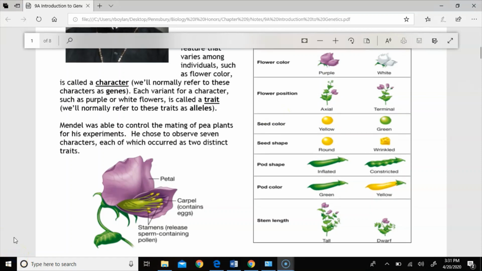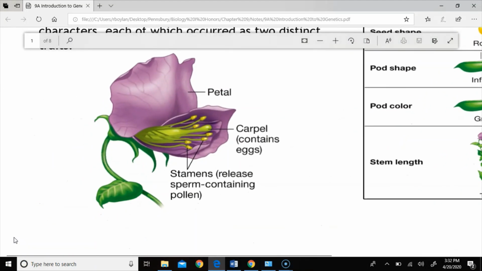Okay, so what Mendel did was he took a flower, and as you can see here, there's of course the beautiful petals, but he took the male parts off. These are called the stamen right here, and they're the things that release the sperm. A lot of us get hay fever in the spring, and we're inhaling plant sperm, or pollen. That's where these come from.